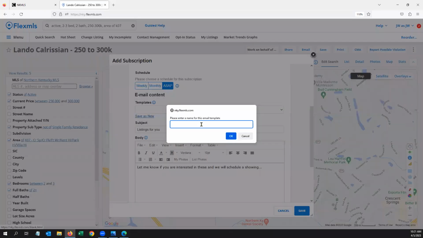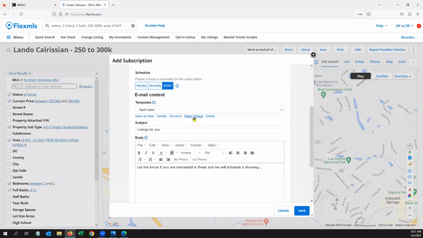When I save this template, I'll just call this April class. I do have the option to make it a default, so I make this a default. This template will always be here every time I set up a subscription, and I could have a different template with different messaging. What's cool about this is it just saves me some time and some work.